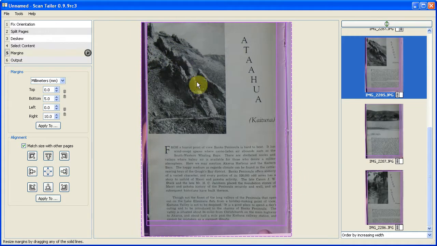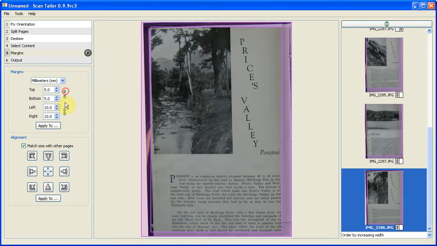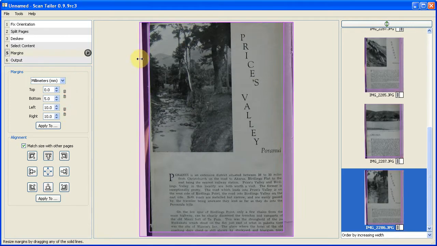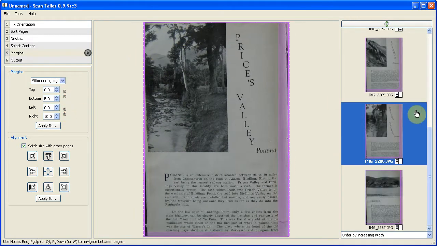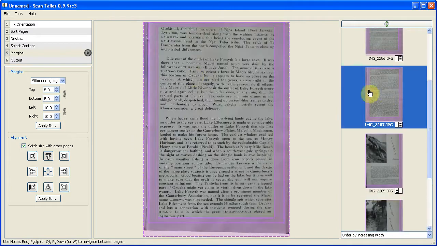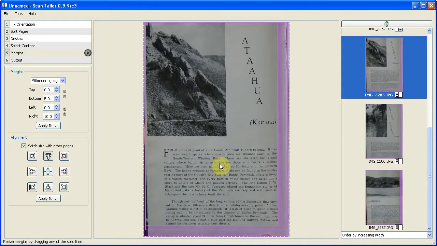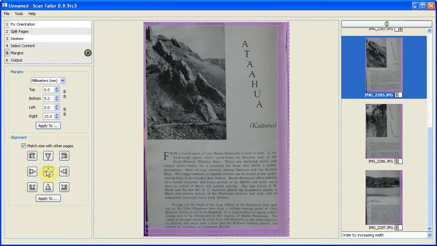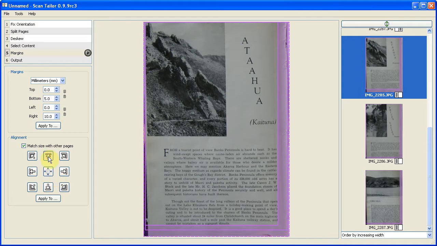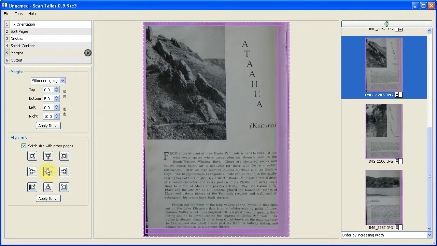And there is another one. Okay, I would say the margins got a bit less, and I don't think we can improve it further. Another thing we could do is adjust alignment. For example, we might center the page, but in this case maybe the default one was fine. But it's up to you anyway.